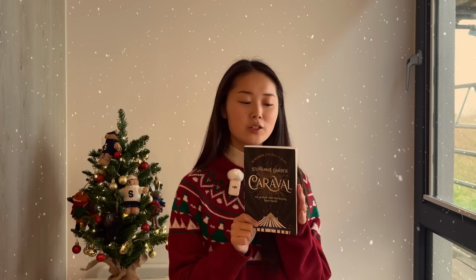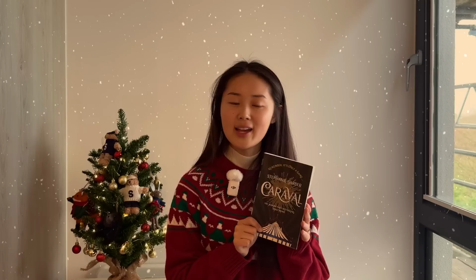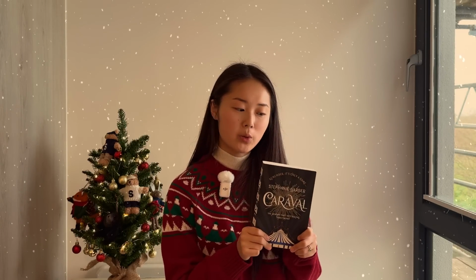This year's game takes place on this island that is covered with snow and it's dripping with magic everywhere. And so this very first one is perfect for the winter season. The whole point of this book is that not only the setting but also the actors who work as part of Caraval, they are all very ambiguous and you're never really sure whether to believe them or not. So it creates a very confusing sort of atmosphere.